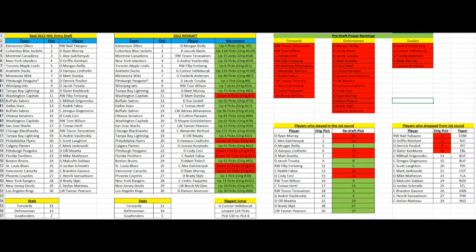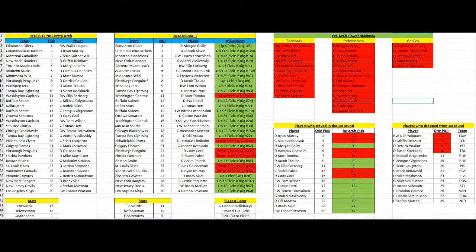So we'll start. The first overall pick, this was actually a tough decision for me. So instead of drafting Nail Yakupov, I had the Edmonton Oilers drafting Morgan Rielly, first overall. This was really tough because I really think Andrei Vasilevskiy should probably be a top pick. My thought process when I went into this was I took a look at the players as we know them now, and then I took a look at the rosters at the time to see what the need was.